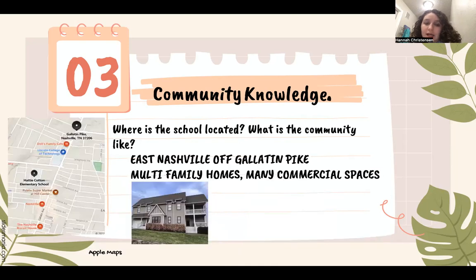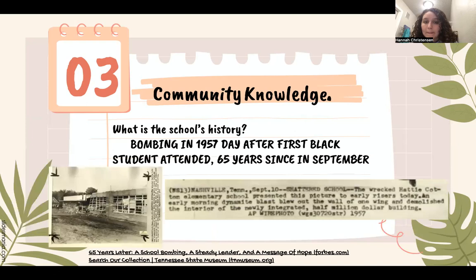Where is the school located, and what is the community like? As I've said before, my school is in East Nashville. I have included a little picture of a map and Gallatin Pike on there. I know I'm referencing it quite a bit. It is just a really, really busy street. With that comes lots of food options, as you can see, the Publix that I've talked about, and some more food options. What is the community like? There's lots of multifamily homes and many, many commercial spaces.